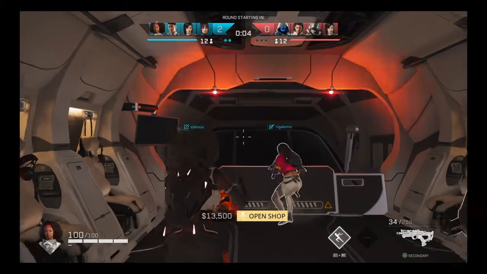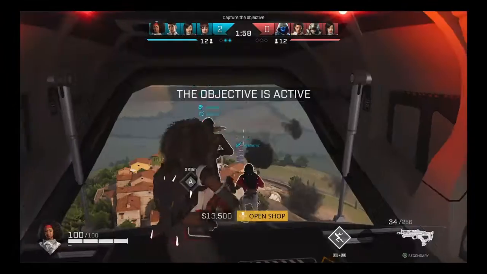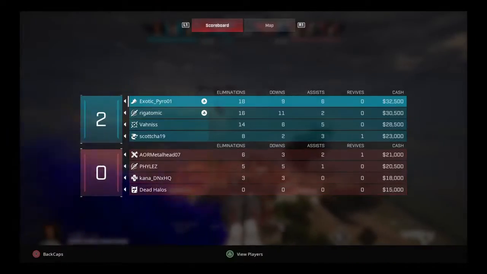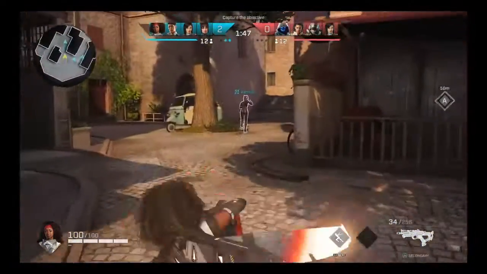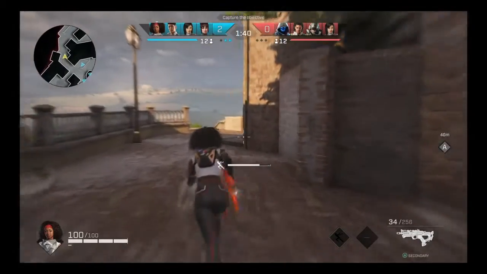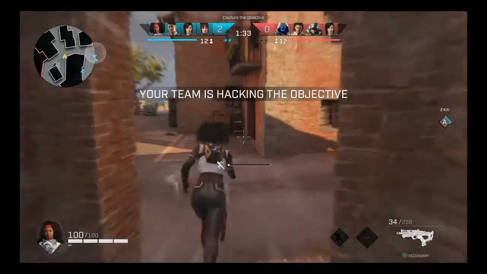Shredder rounds. What the heck? I bought this instead of that. Shredder rounds, guys. Sorry, my bad. Always buy shredder rounds if you can. And also the silent perk. When you're running, especially with her, since she's really good at rushing, I recommend getting those first two perks. So I'm gonna push behind him. I'm going straight behind him.